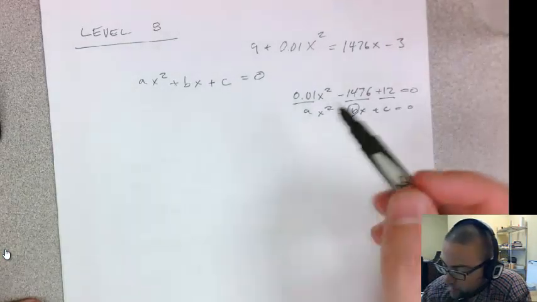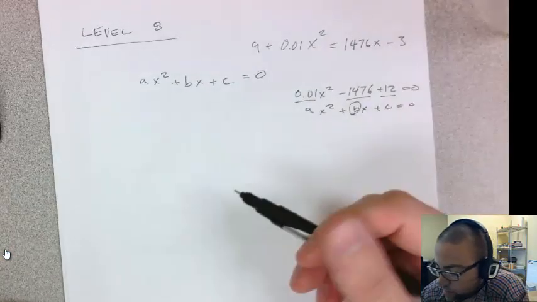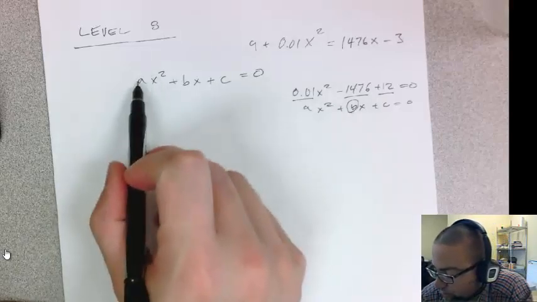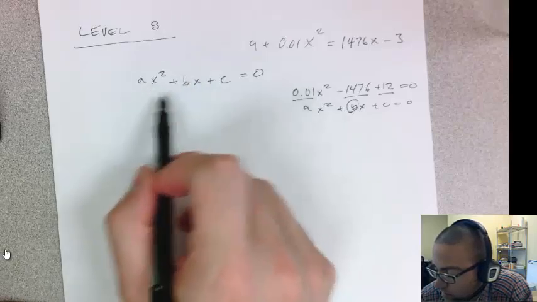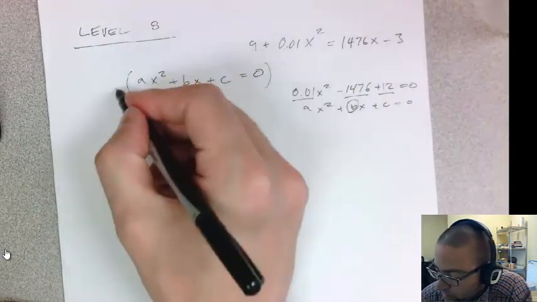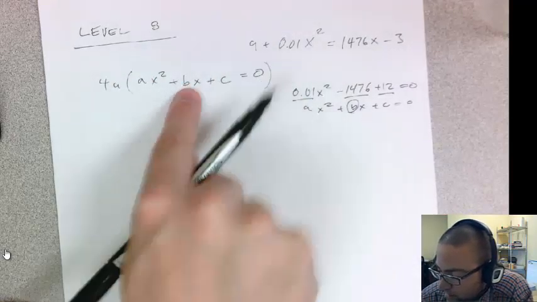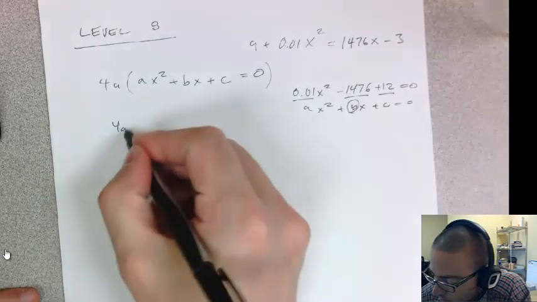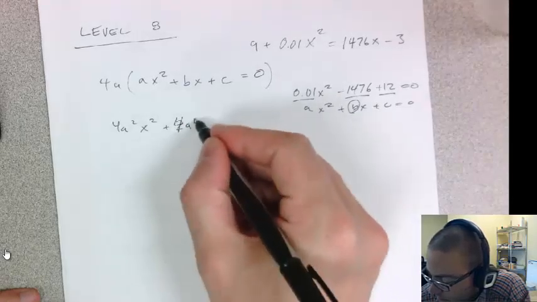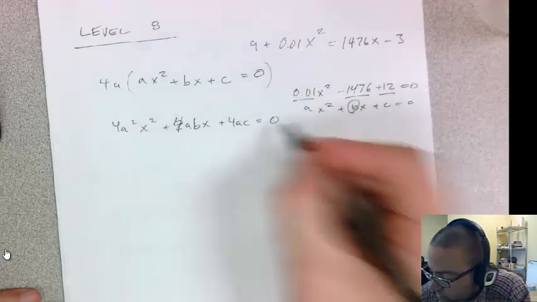Okay, so let's go ahead and do it. Let's just solve this and treat those variables as if they were the coefficients of the number. So the way I solved this before was I made sure this was a perfect square and that this was an even number. So the way I do that is I multiply by a, so that would be a squared. So I'm going to multiply this whole equation by a and this whole equation by 4. So that way this stays a perfect square and this becomes an even number. Okay, so this becomes 4a squared x squared plus 4abx plus 4ac equals 4a times 0, which is just 0.